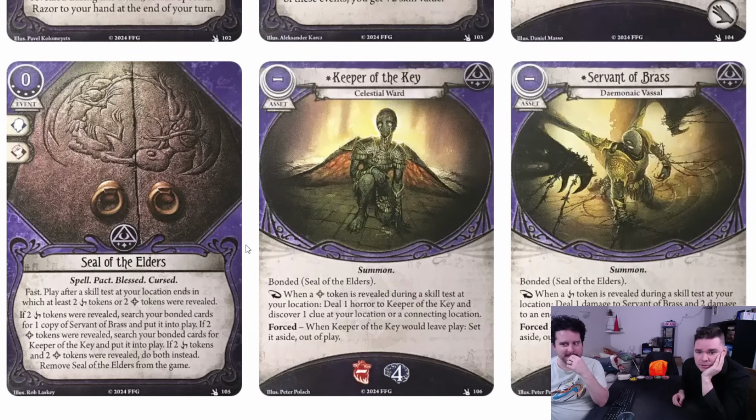Are you a Key or Brass lover? I mean, Key is better, I think. I mean, just the art. Oh. Brass. Hell yeah. The Demonic Vassal? The Demonic Vassal. Sorry, there's another A in there. Yeah, so many A's.